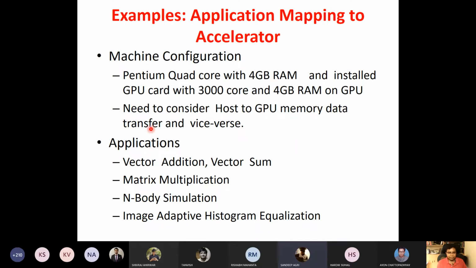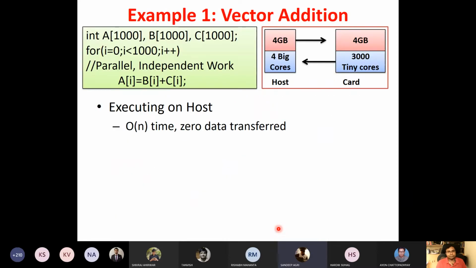Suppose you take vector addition, vector sum, matrix multiplication, n-body simulation, image histogram. Which applications will be beneficial for what kind of purpose, or whether it is beneficial on GPU or not? Suppose you go for vector addition, with n equal to 1000, or it can be 10,000 also.